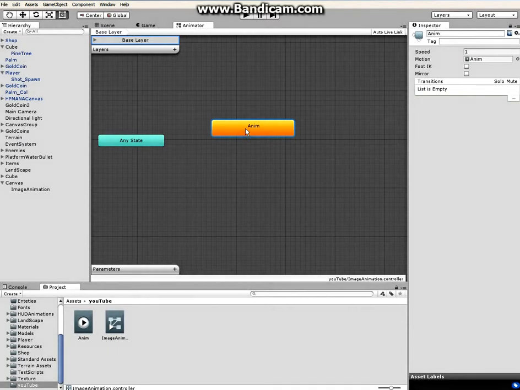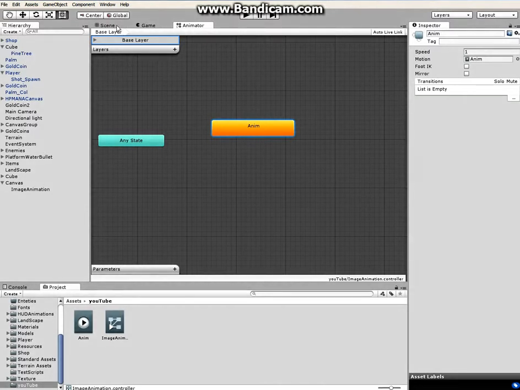There are many ways you can go about this, but the way I learned is, since this is the animated state, if I keep it like this, my animation will always animate whenever I start the game. So my objective is to make an empty state.